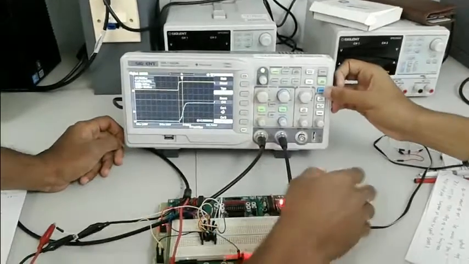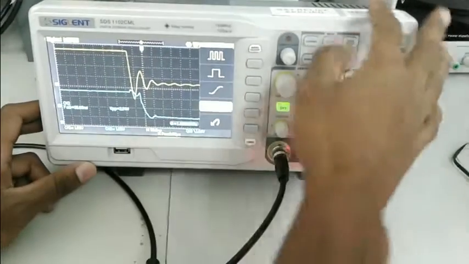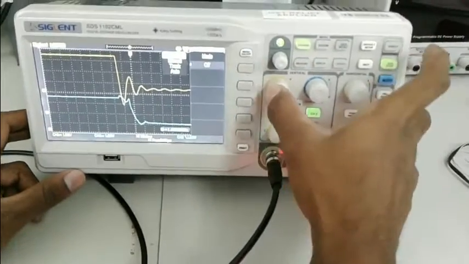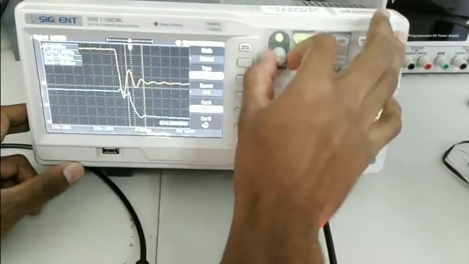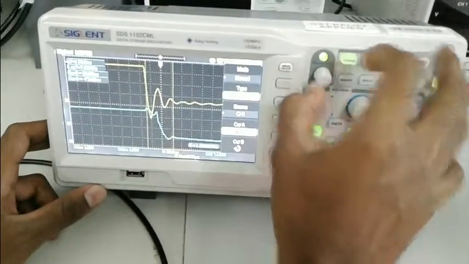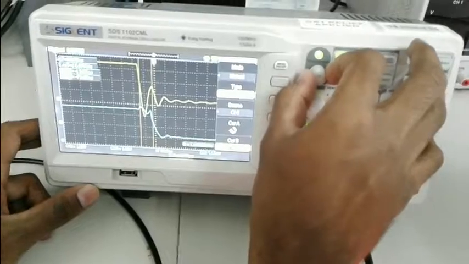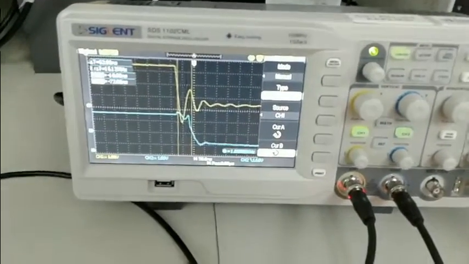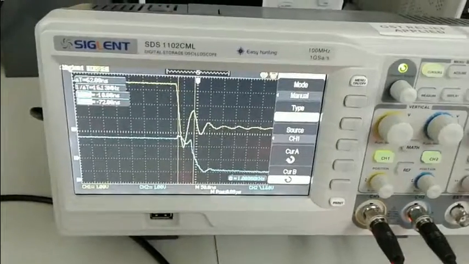Now we do the second part, which is to find the total propagation delay for the low edge graph. We get this graph, but we zoom in to get a better picture, to place the cursors precisely. It's the same details: channel 1 and type is time. We adjust the first cursor to be in the middle of the curve of the yellow graph, and the second cursor in the middle of the curve in the blue graph. As we can see on the screen, we get a total propagation delay of 62 nanoseconds, which we then divide by 4 to get our final answer.